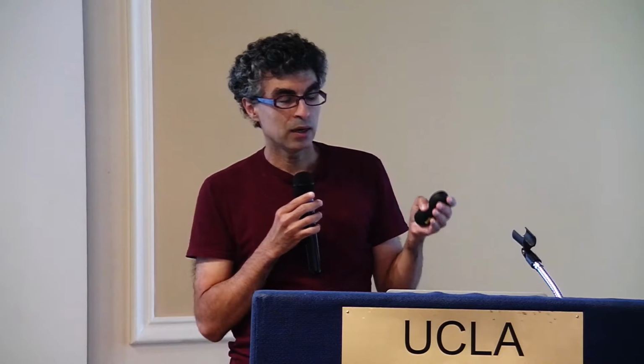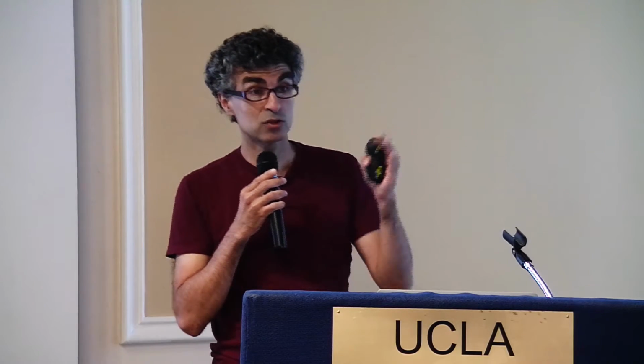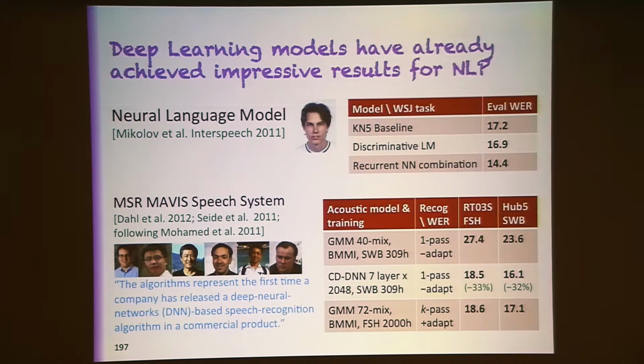So one of the main things is that there are already really impressive results from deep learning in NLP. It's one of the areas of application which is already beating the state of the art in many cases, and people in industry like IBM, Google, Microsoft are taking these models and putting them into their systems. For example, I'm citing some work from Mikolov and collaborators on language models which are used in speech recognition, and they're getting improvements that are amazing for that world.